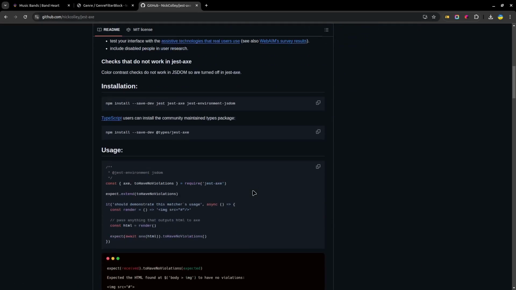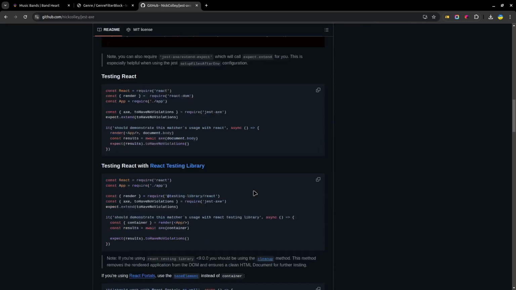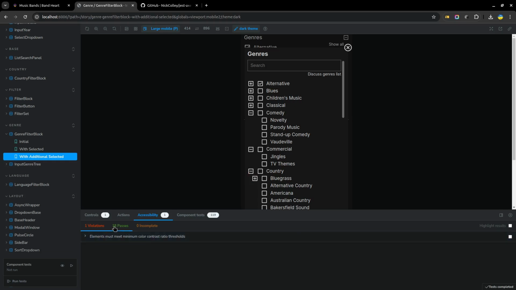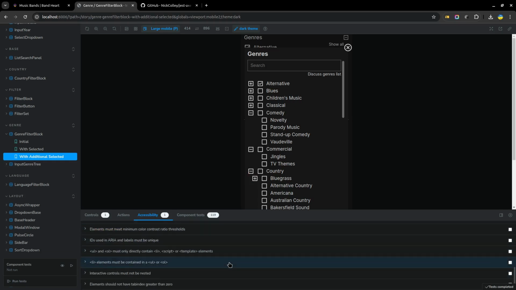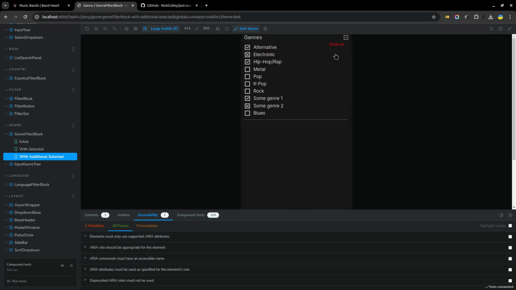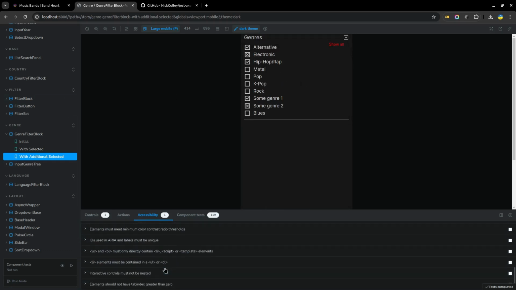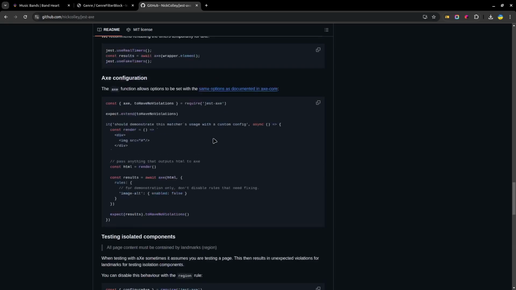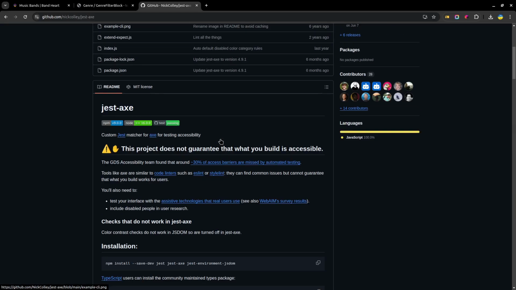I'm going to make a separate video about testing, but for today you should know that first of all you should run accessibility testing for all your themes, and most important, if you write only unit tests without CSS loading, without browsers, all test engines will skip many accessibility problems. But let's talk about this in one of the next videos.